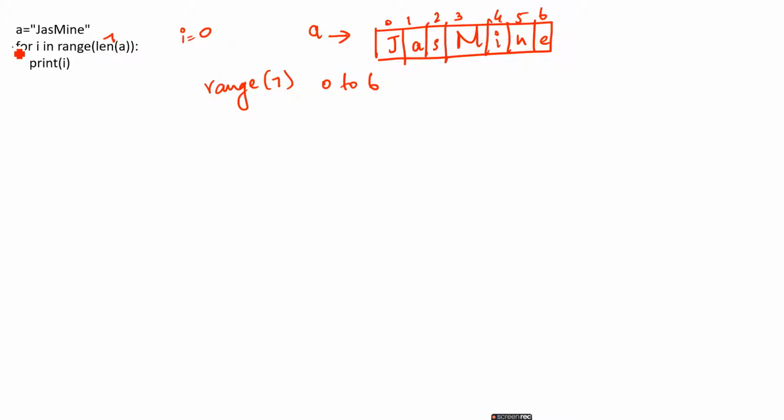When I equal to 0, we will come inside the loop, print I. What is the value of I? 0 is printed. Now we will go back to the loop. Next value of I will be 1. Print I. 1 will be printed. Next value of I will be 2. Then 2 will be printed. Then 3, 4, 5 and 6. After that there are no more values from the range function, we will come outside the loop. So in this way we will get the output.